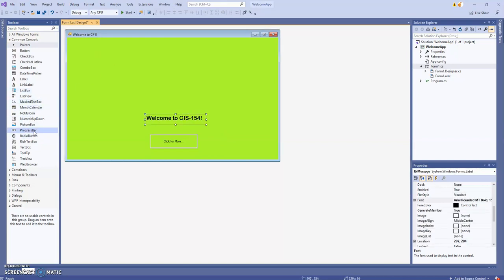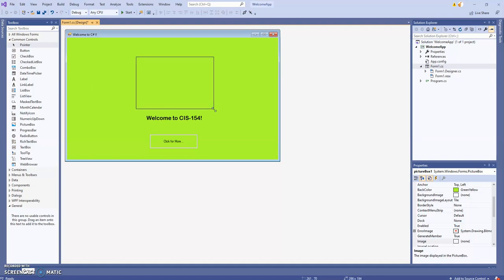All right, so let's do a picture box. And this I'm going to grab from the toolbox. You can draw a control with your mouse, or you can just plop it onto the form and then size it. You'll get a feel for how this all works. The pictures that I have, now remember they're in the bin debug folder.